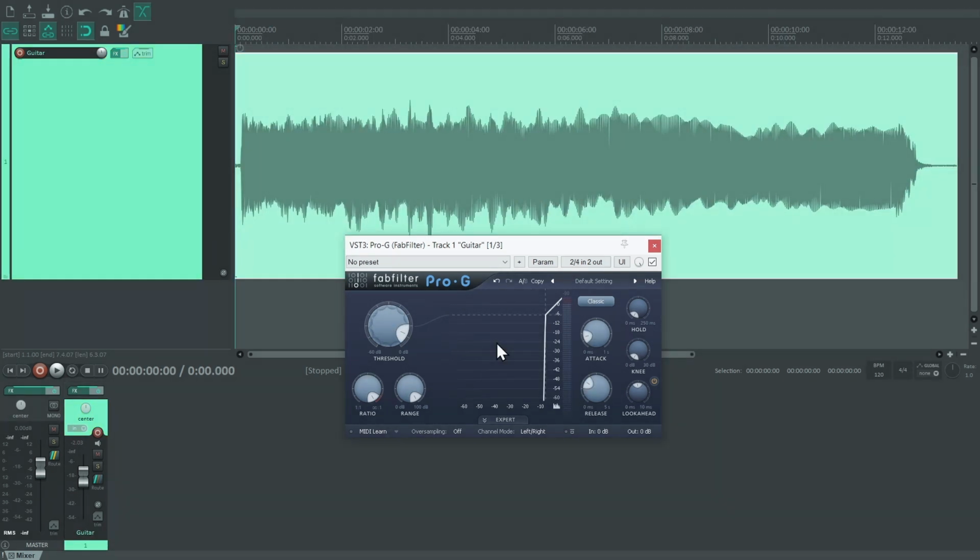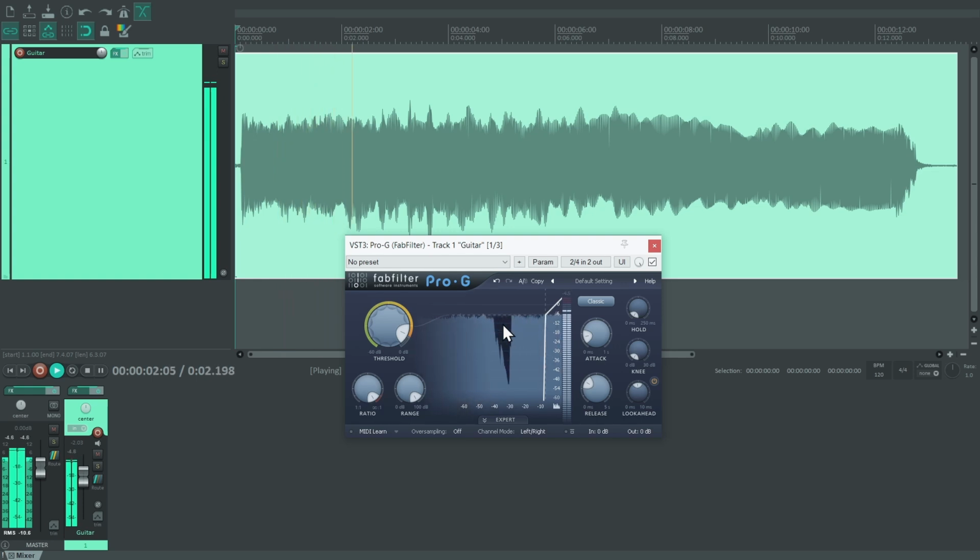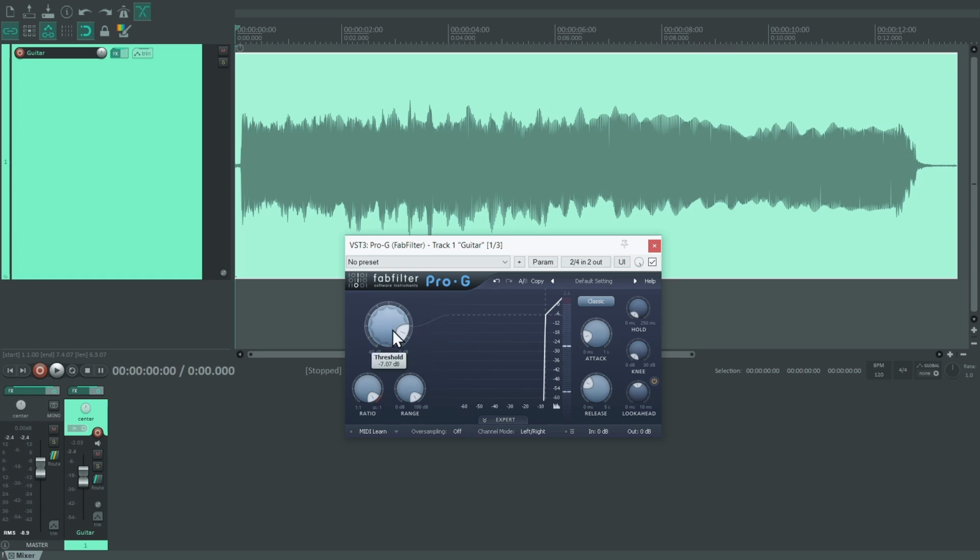Sooner or later, when using a gate, you will encounter a phenomenon called fluttering, stuttering, or chattering. This happens when the signal dances around the threshold and causes the gate to close and open. If you can't solve the problem by simply adjusting the threshold, then you have some other options. One of these is the hold setting.